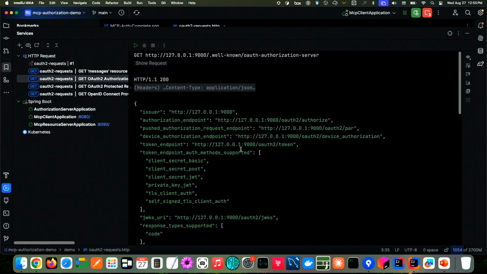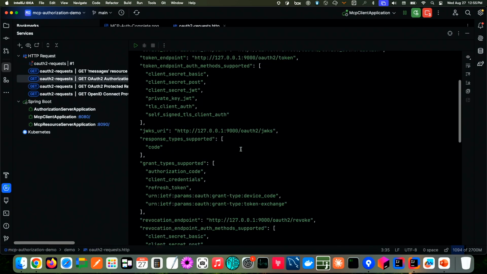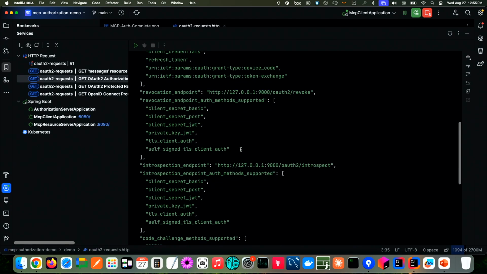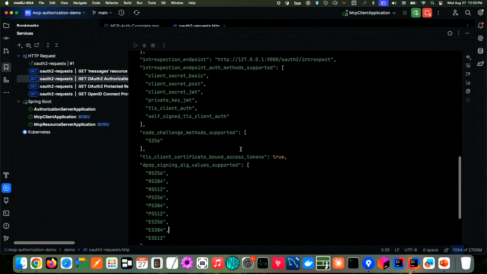All right, so here's some information. It shares the identifier, all the endpoints, the capabilities, client authentication methods. But the one thing that's missing here, I want to call this out, is the registration endpoint. Spring Authorization Server has implemented the OpenID Connect registration endpoint, not the OAuth 2 Authorization Server one. So for this demo sample, I'm just leveraging the OpenID Connect registration endpoint just to realize that flow. We're going to implement that in an upcoming release.